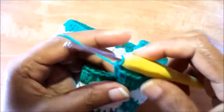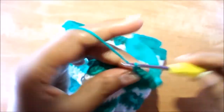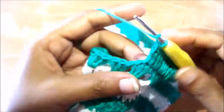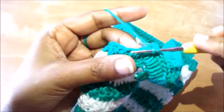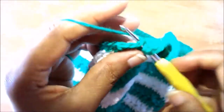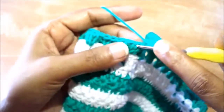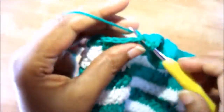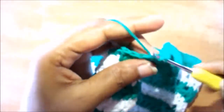When it comes to the middle of the cap, the frill should be expanded a bit more than the beginning. So I inserted more 3 double crochets into the same hole than the beginning. There I did not follow the 1, 2 and 3 double crochet pattern. Here in the middle area of the cap I inserted mostly 2 double crochet pairs and 3 double crochet pairs, so that the frills in the forehead area of the cap are more than the frills behind the cap.